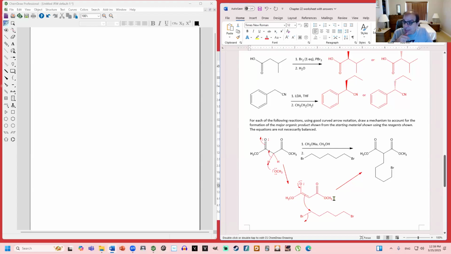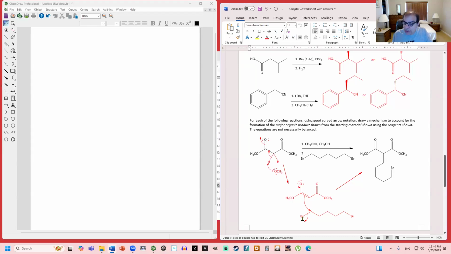As we'll point out in class, enolate ions are great nucleophiles, and they can react with an alkyl halide. This particular one happens to have 2 sp3 carbons with halogens on them. And of course, it doesn't matter which one the enolate attacks. Either one is fine. And you'll notice we're reforming the carbonyl in the diester. We're using the electrons in the carbon-carbon pi bond to form a new carbon-carbon bond. Those electrons will stay attached to that central carbon and form a new bond between that carbon and either of the carbons bearing the halogen. And then we break the carbon-halogen bond.